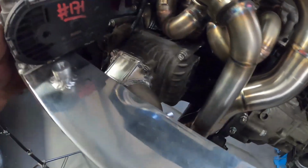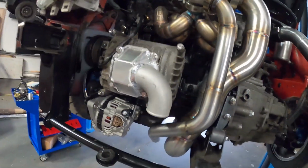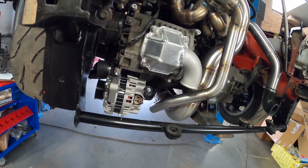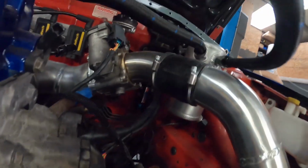I just now need to decide on whether to weld another cast alloy elbow on there or just use 2 silicone joiners. I mean, I don't dislike silicone, but I hate cheating. I always like to use a straight coupler when I can, and I hate using 90s just because I prefer to have as much metal work in there as possible. And having 2 big silicone joiners, especially elbows, it's a weak spot. And if both of them split and we only carry one to spare, that's the weekend over.